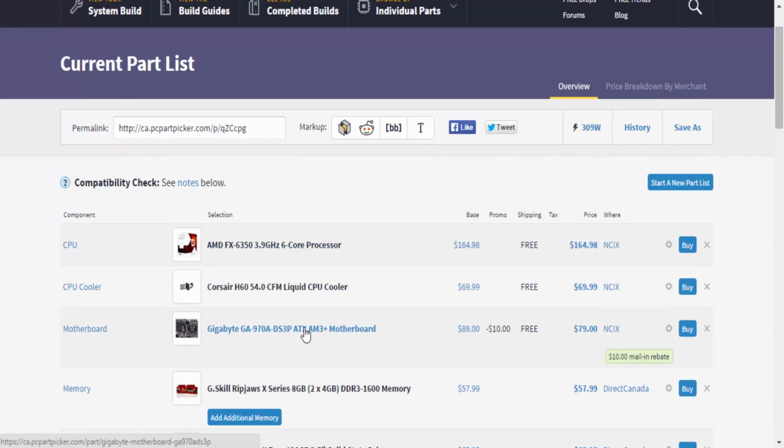Maor, would you explain the motherboard, which is the Gigabyte GA? Yeah, this is a good motherboard. I have my own Gigabyte motherboard here. It's an ATX form factor, so it's pretty big, but your case will be big enough for it. Yeah, we chose a good case. It's an AM3 Plus. You will need to update the BIOS before you can put it in, which is pretty easy. You have another computer, put the USB inside, and you're done.